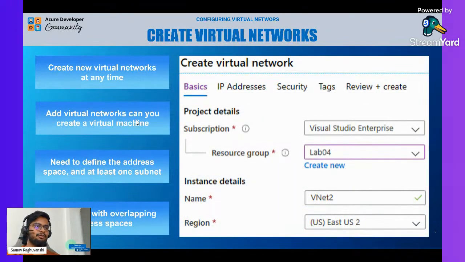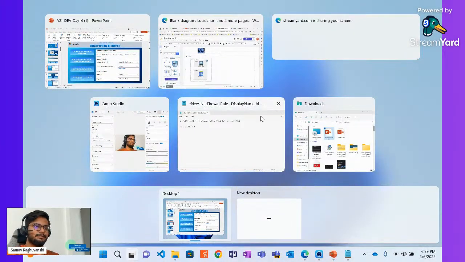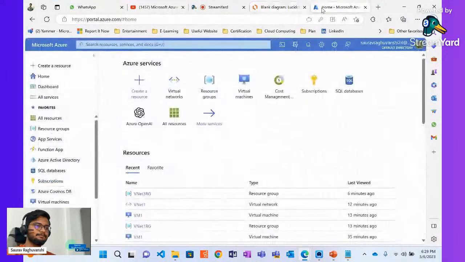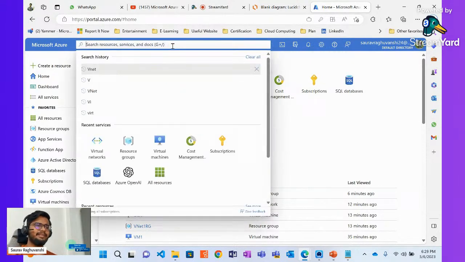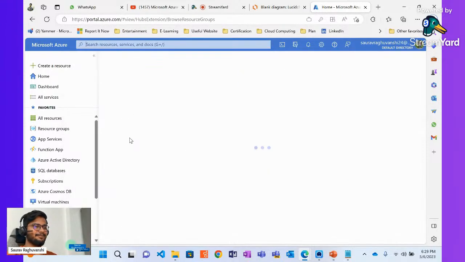So let's go ahead into the Azure portal and try to create a virtual network, and we'll talk about each component and see how it comes into the picture. So now I'm in my Azure portal. Let's start with creating a resource group. Let's say you want to create multiple projects. A resource group is an isolation per project. Everything related to one project you can keep in one resource group. This is a logical isolation of your resources.